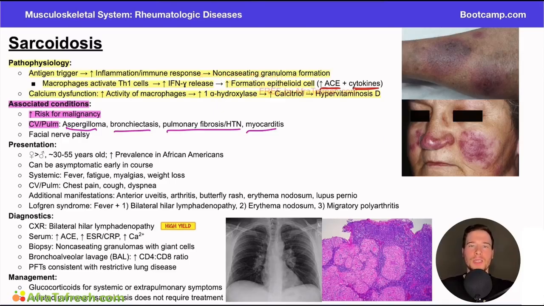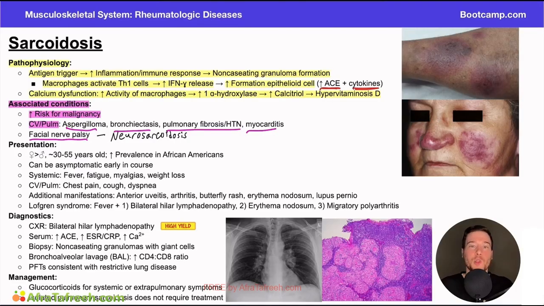One particularly tricky association I've seen them asked about with sarcoidosis is facial nerve palsy. This can occur in approximately 5% of individuals. This is part of a constellation of findings that a patient with sarcoidosis can have, and sometimes this is referred to as neurosarcoidosis. And so we have to keep this in mind because this is not really an intuitive thing that we think about with sarcoidosis. Often students jump to the pulmonary findings, which is very reasonable because it's one of the first things that we think of when we talk about primarily lung-based pathology. But there are a lot of other key things that we need to know.